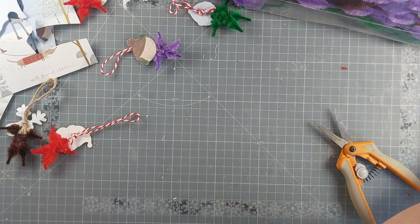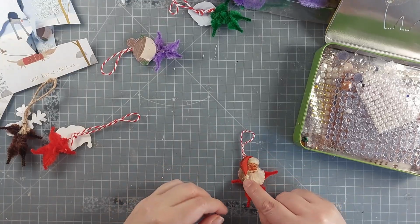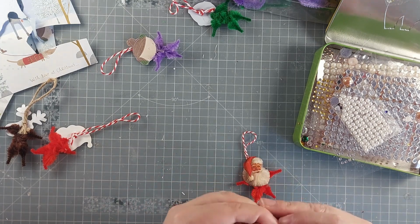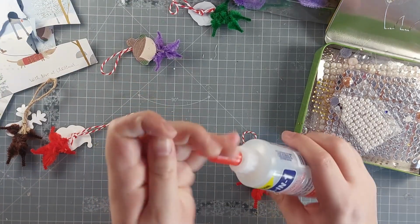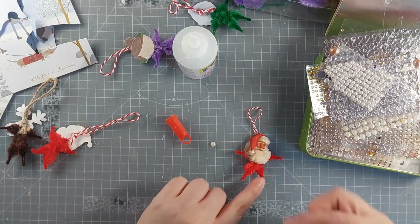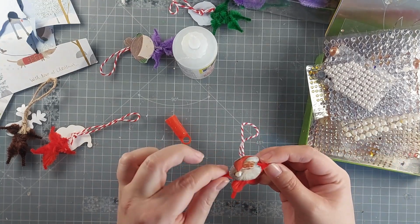I also brought in little gemmies. I don't know if we can use any of these somehow. We could put a little gem, a pearl, and this pom pom. I think that might be cute. So you can see that, pull the residue off. Should probably have my tweezers out. Yeah, that's too big for the tweezers. Just to jazz it up a bit.